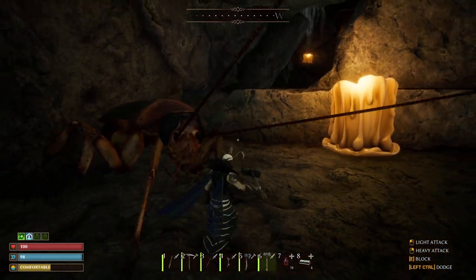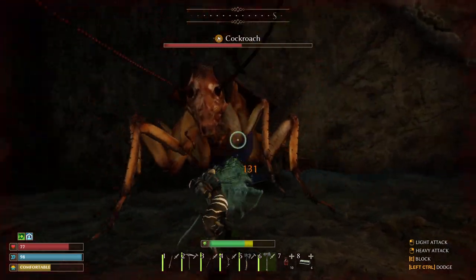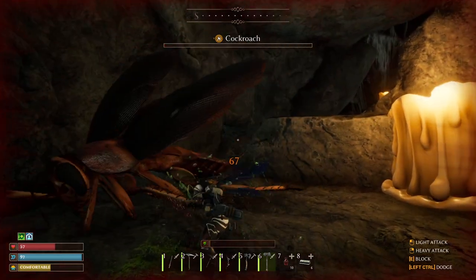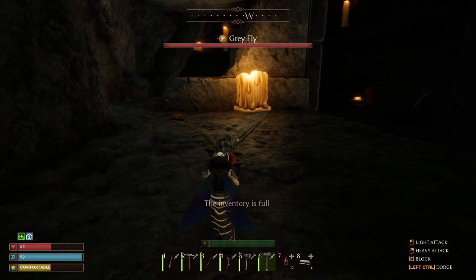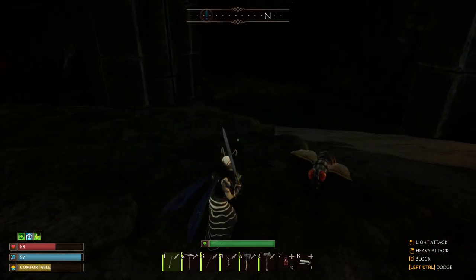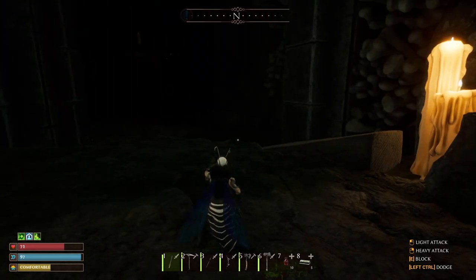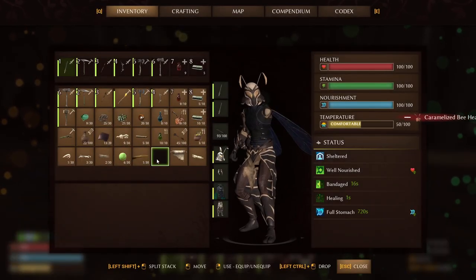Cockroacha. La Cucaracha. Oh. Big game number two. Swing, swing, and a swing. Bandage, bandage, bandage. There you are. There's that third bee we were waiting on. I need to drink a potion, too. Let's get that health up. And let's go ahead and eat one of those guys right there.